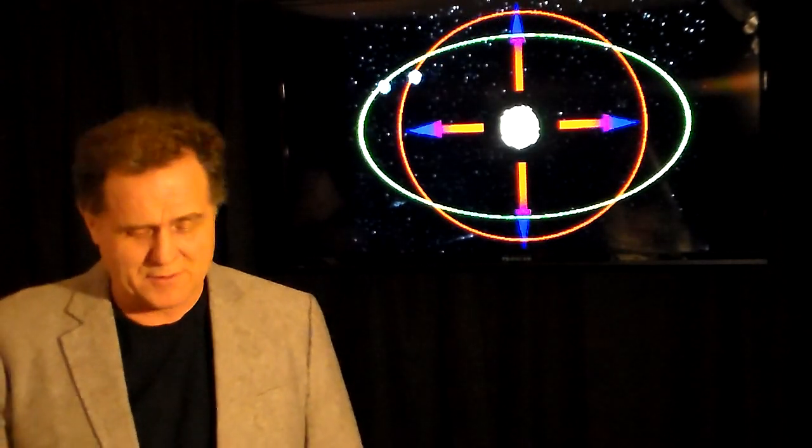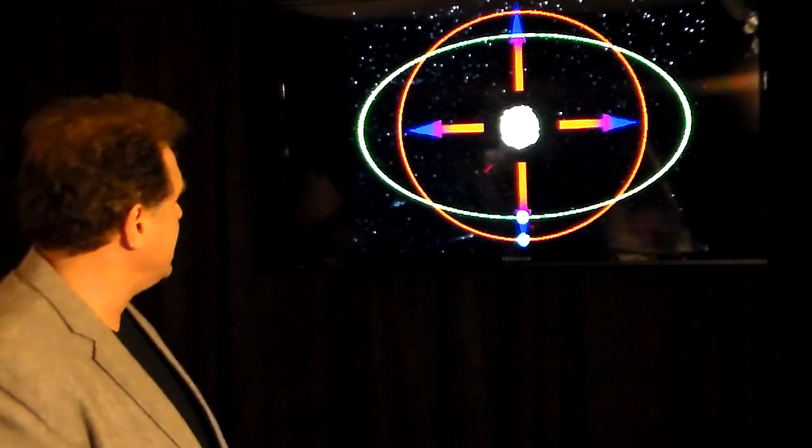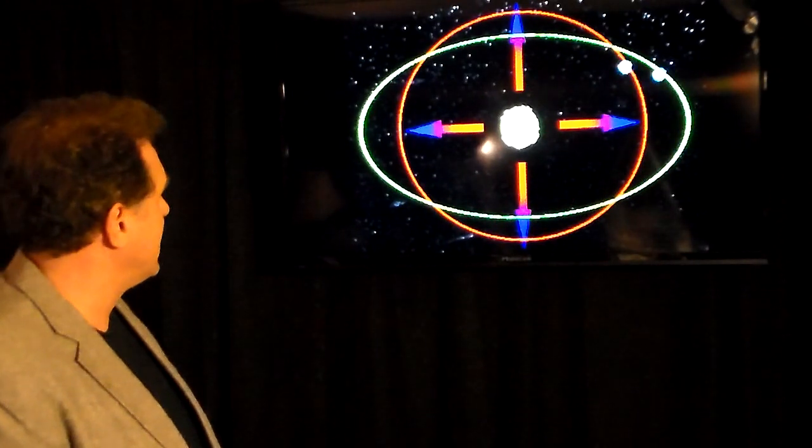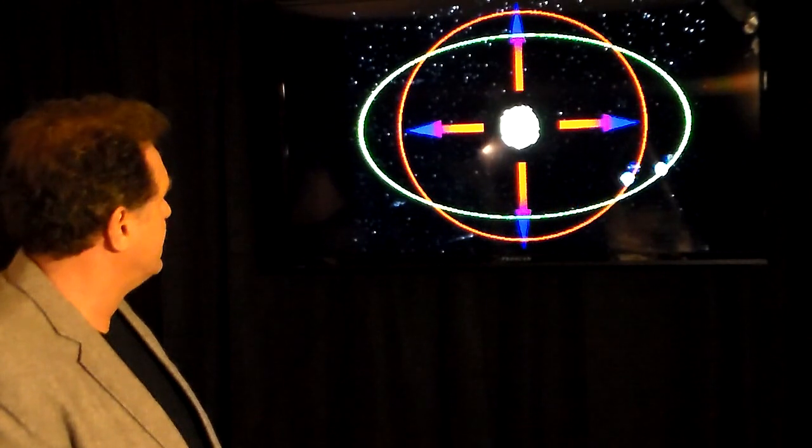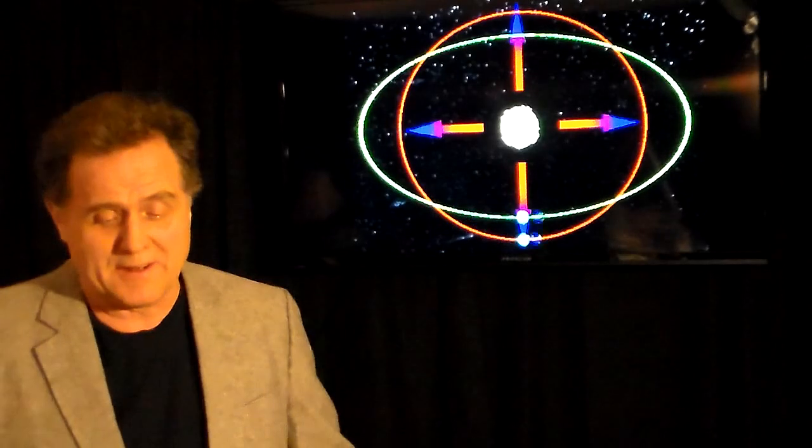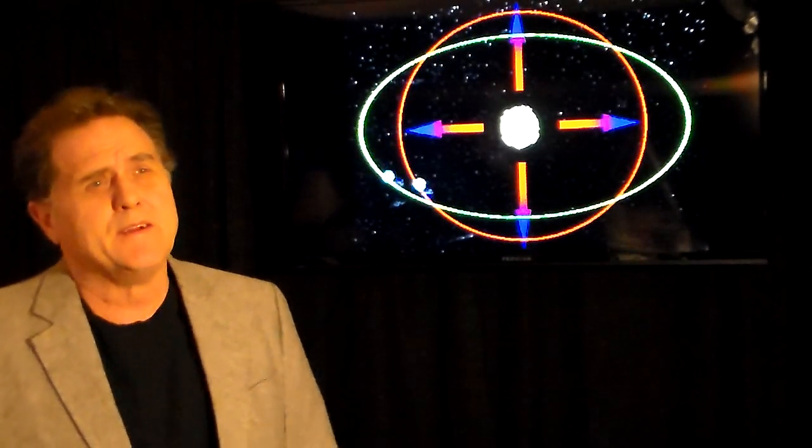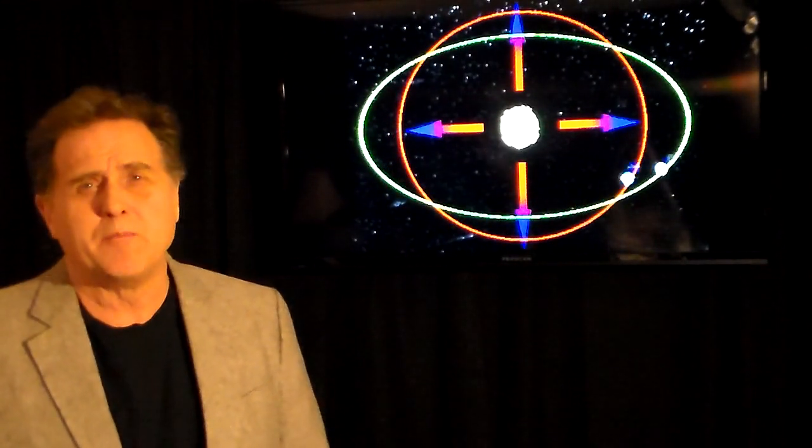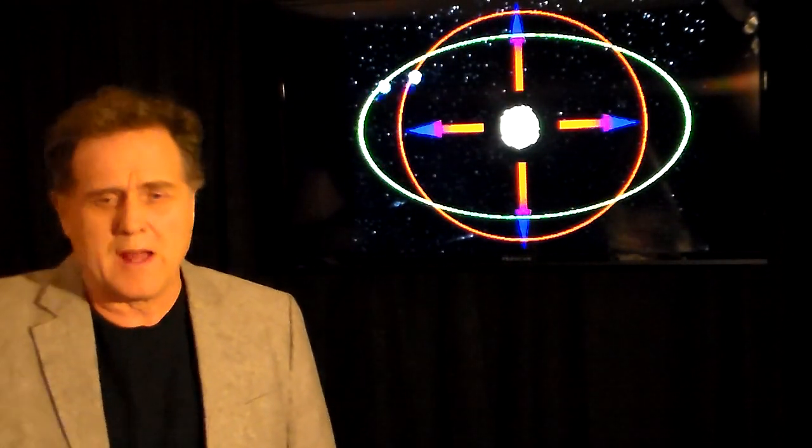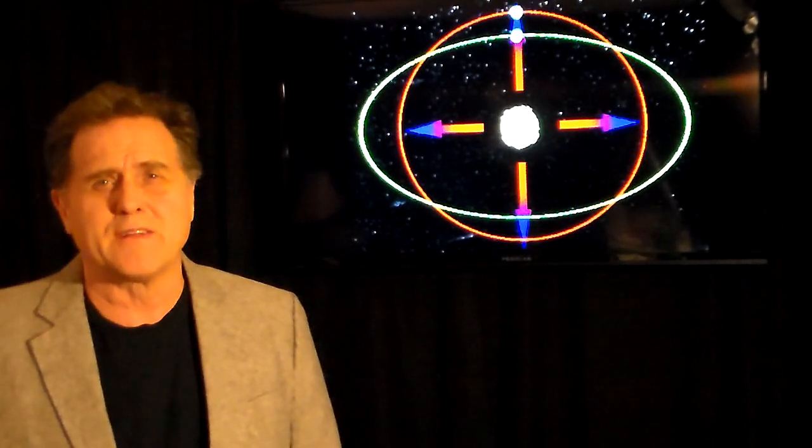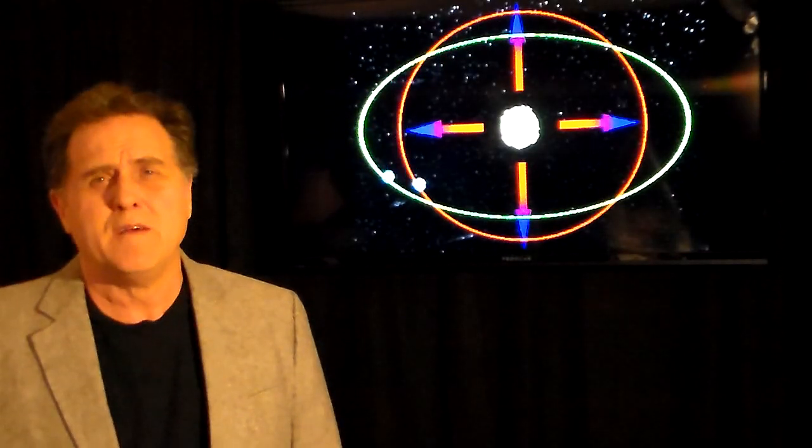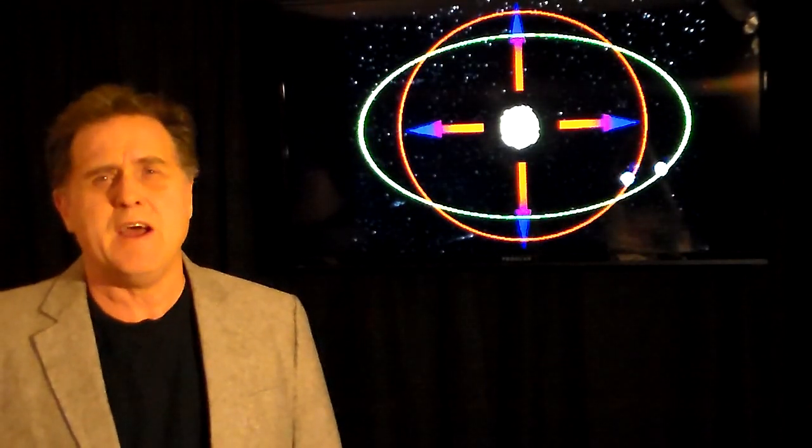You can go from an ice age into an interglacial on a tilt because essentially you're dealing with something the size of the moon in your atmosphere, the Sun's radiation. This is the basic standard diagram that everybody's in love with. They throw a bunch of graphs in, timelines, they overlap them into ice core samples and all these other things, but they're all hypothetical. There's no real evidence that this has ever happened.